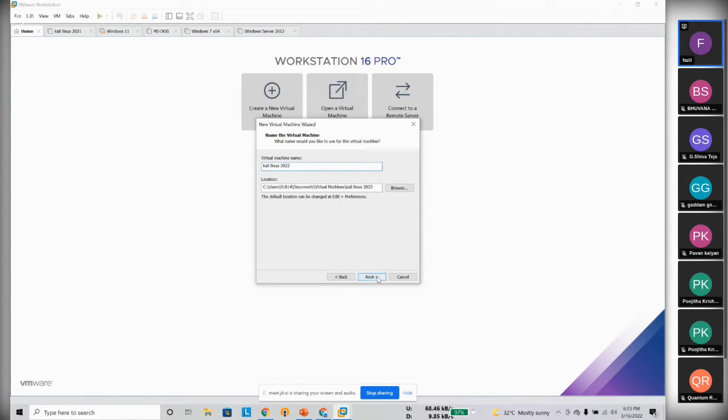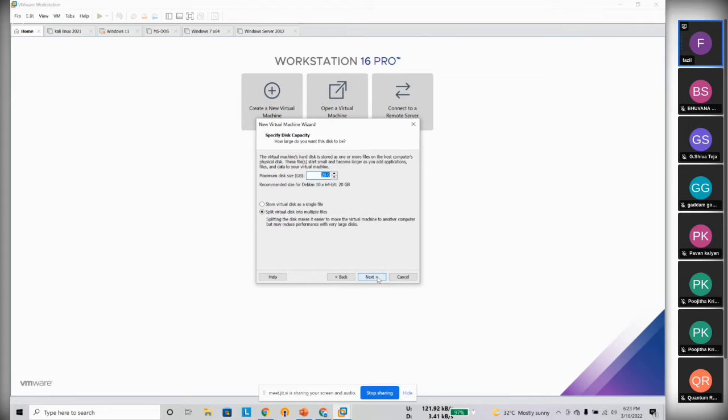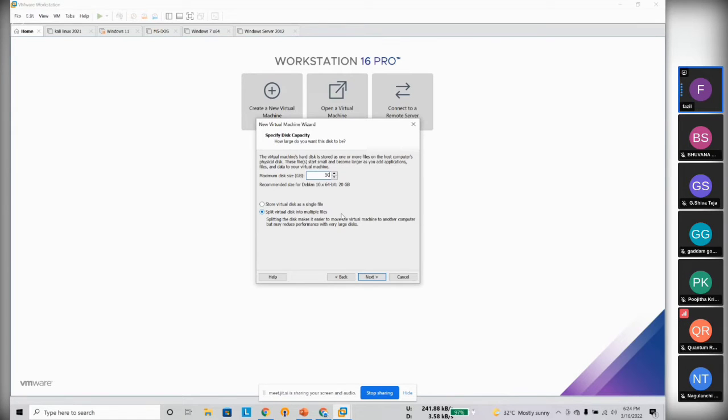2022, and next. Then here we will set how much RAM, I mean random access memory, or hard disk space is required. I'll just give 50 here. I have downloaded the full version of Kali Linux, but you are downloading the minimum requirement version of Kali Linux, whatever link I've shared. That is the minimum requirement which you can use, but I am using the full version here.